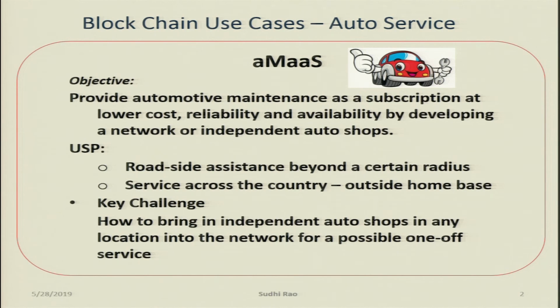Our unique selling proposition, it is a marketing term, is roadside assistance beyond a certain radius. Wherever I go, I may drive to Meghalaya, my car may break down there, I should be able to get service out there, and service across the country outside our home base. The key challenge, as I briefly mentioned, is how to bring independent auto shops in any location into the network for a possible one-off service.